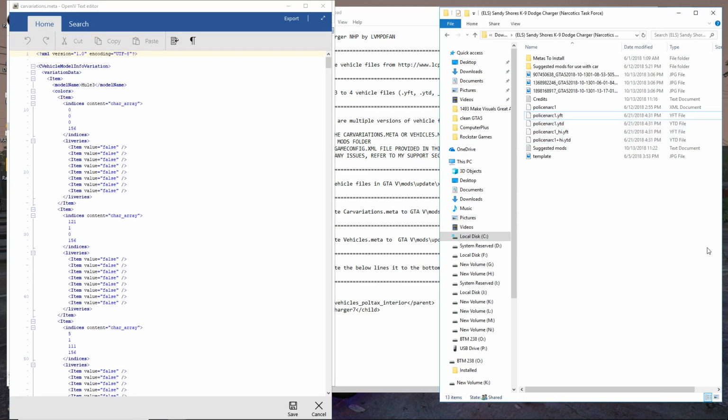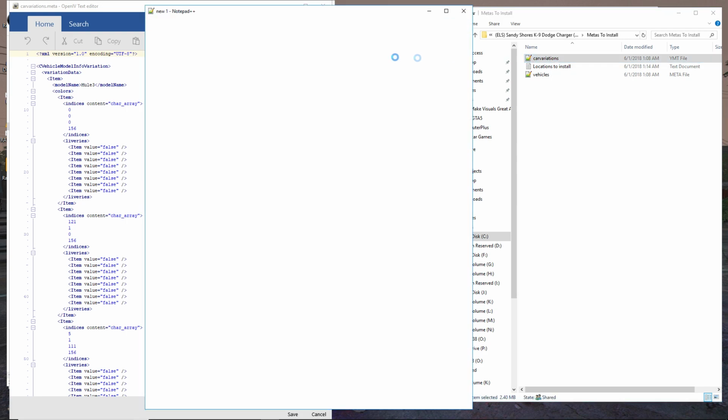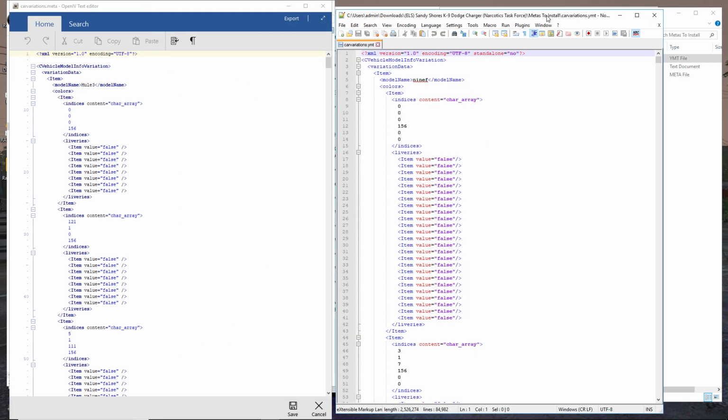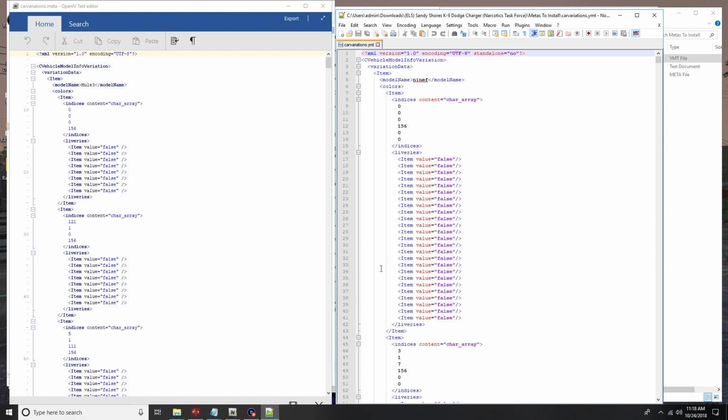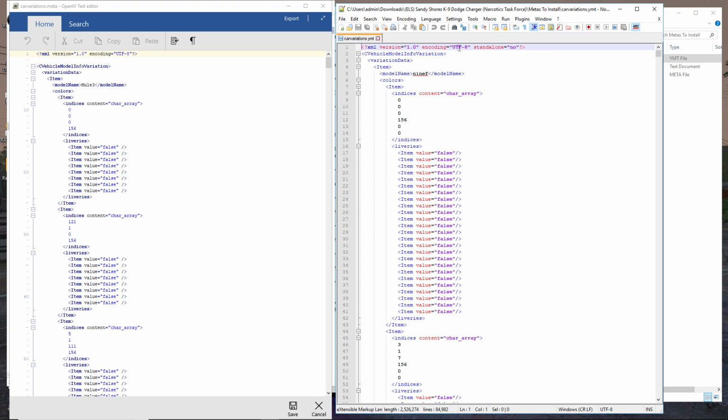So what we're going to do, we're going to actually use the author's, because there are car variation meta files within that add-on pack file. But we're going to use the author's, since the author was nice enough to provide us with the metas. So we'll use their metas. So we'll open this up in Notepad. I use a simple Notepad opening software.